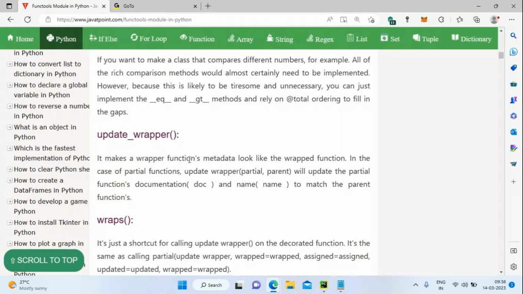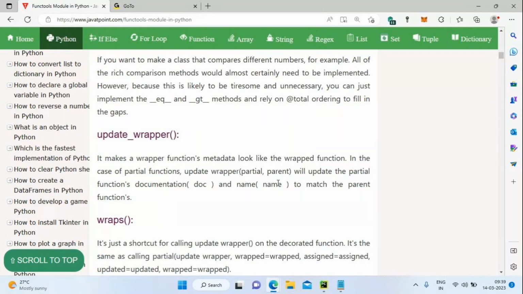Okay. See here, I'm going to have one parent function, and then I'm going to have one wrapper function. I'm going to update the metadata from the wrapper function to the parent function. It makes a wrapper function look more like the wrapped function. In the case of a partial function, update_wrapper will update the partial's docstring and name to match the parent function.